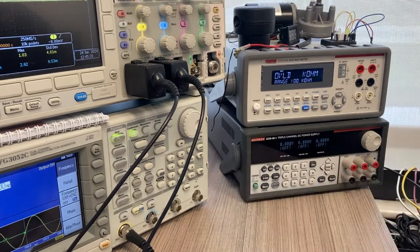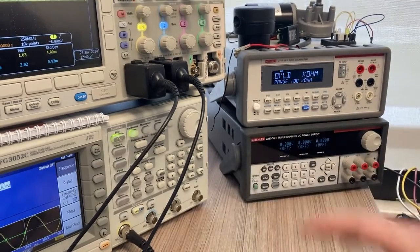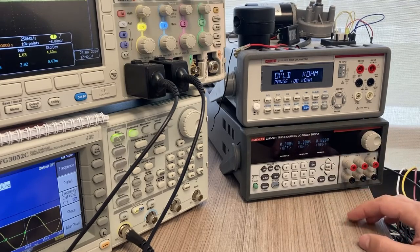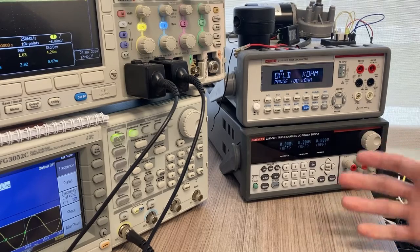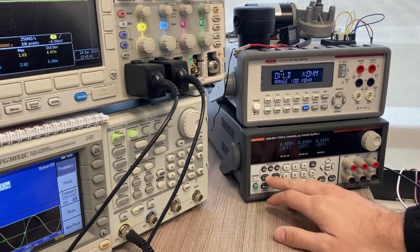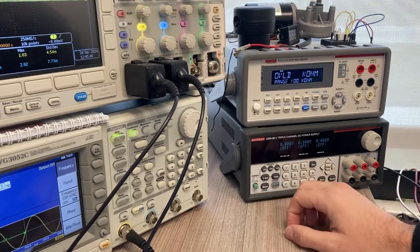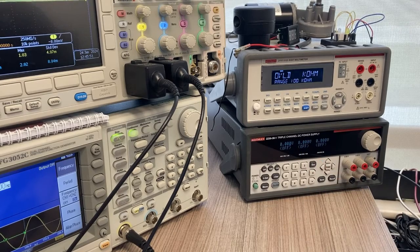Pay attention to the pin out when you set up your circuit. First, let's start with the power supply. I need to set it up to get plus and minus a voltage. I'm going to use 20 volts, so make sure your V set for two channels are set to an equivalent value — in this case, plus and minus 20 volts.